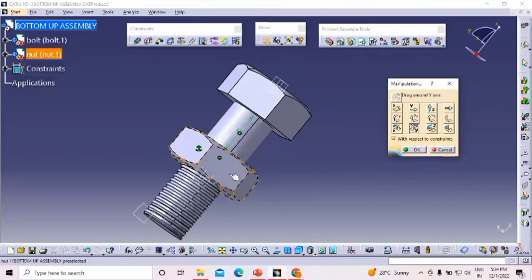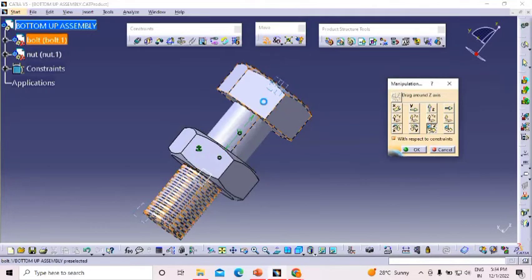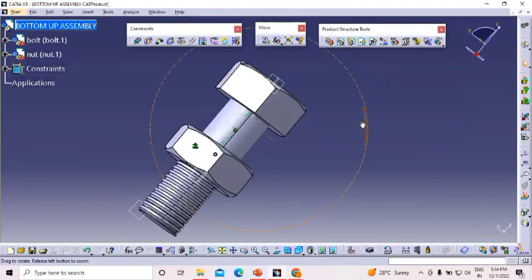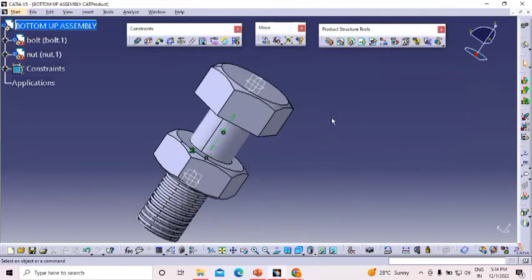No, it's not working. Y axis, no. It only works on the z axis. Now as you can see, it is movable. This is our requirement: only this should be movable. When I take this one, it's not movable because this one is a fixed component. So now my degrees of freedom are restricted. Done.